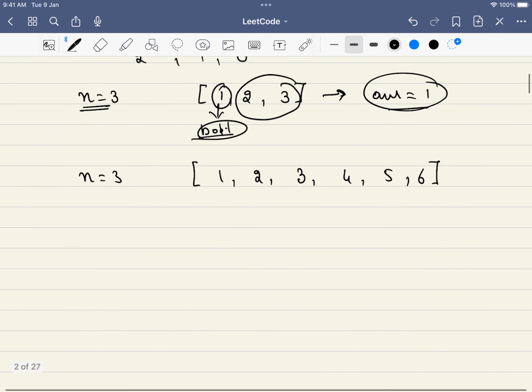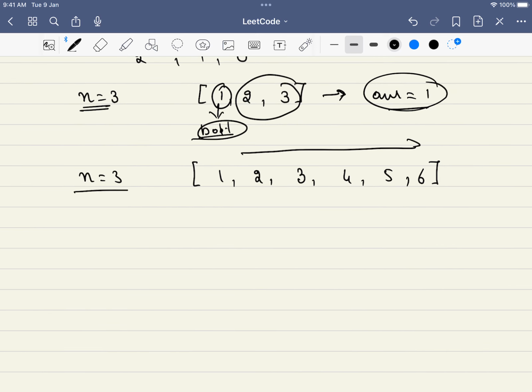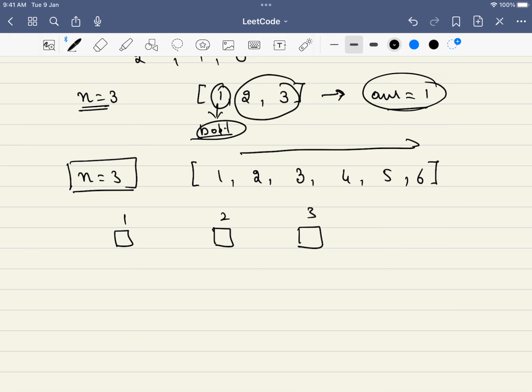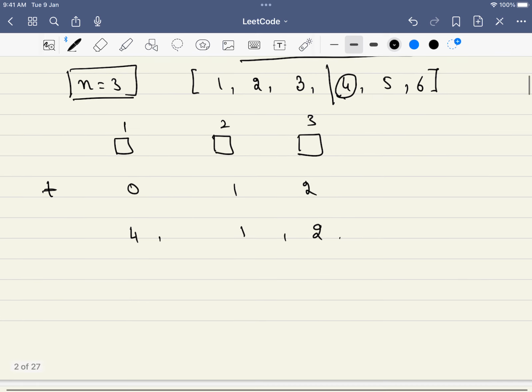Now let's take this example where we have 6 batteries, but all we have to do is run just 3 computers. Now let's identify what we can do. First, we have 3 computers. Let's put battery 1, 2 and 3 here. Now after the first minute, it will become 0, 1 and 2. Now can we utilize the first extra battery to charge this? Alright, let's swap. Now it will become 4, 1 and 2. Now after we have run for one more minute, it will become 3, 0 and 1.